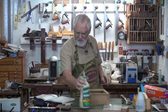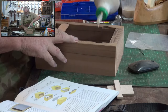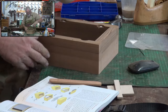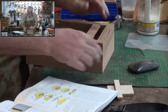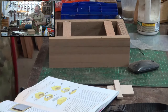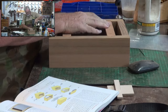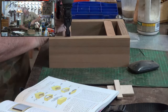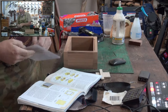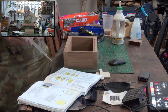So let's put these in. All I do, just a little dab of glue, just a slight amount. Pop them in. Now you can nail them in, or you can just leave them like that. Personally, I like just putting a nail in, or in this case, staples. Hang on to your hat. There you have the brood separators. And then the top, this is a bit that's been kicking around the floor for a while, so it might be a bit scratched, but you'll get the idea.